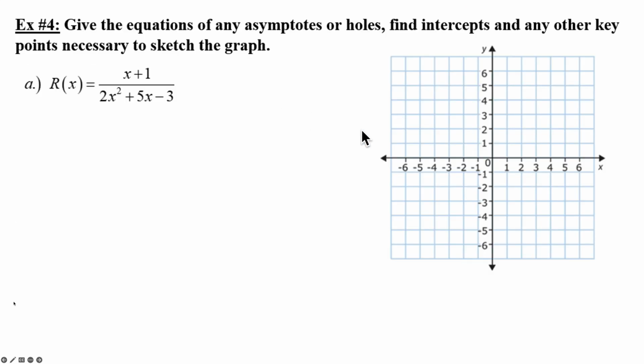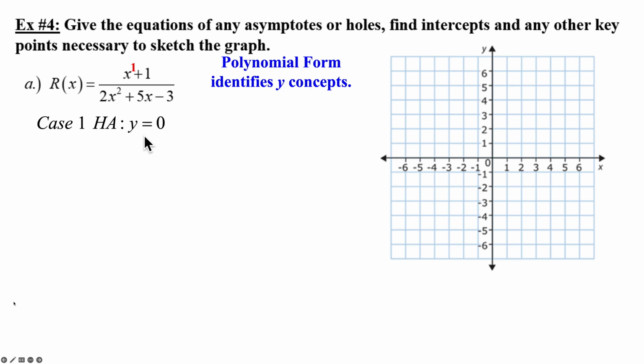All right, so let's do some rough graphs without a calculator, no tables, nothing to help us out. We're just going to make a rough sketch. All right, so this is in polynomial form. So let's find our y's. Horizontal asymptote, we have x to the first, x to the second on the bottom, 1 smaller than 2, horizontal asymptote, automatically y equals 0. Then look at the constants, 1 over negative 3. There's my y-intercept. I have no idea what happened to my mouse there.